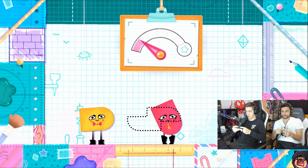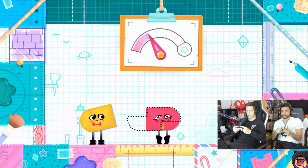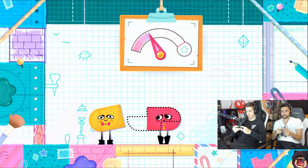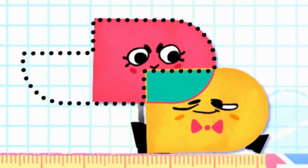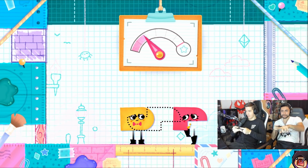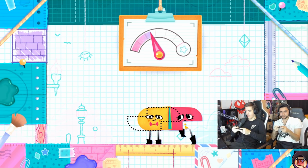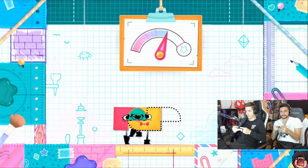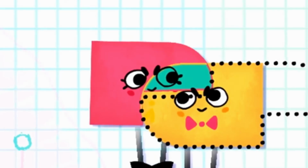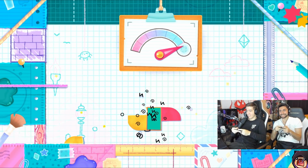And so now, we just have to make the shape. By cutting each other. So first, I'm gonna need you to bite my little corner off there. Nice. Line it up. Simple, easy, clean. Got him. Okay, now your turn. So you're gonna have to be the other way. So spin around. Line up. Boom. And then I hold the up button to tiptoe. You can tiptoe? Oh my. That's it.